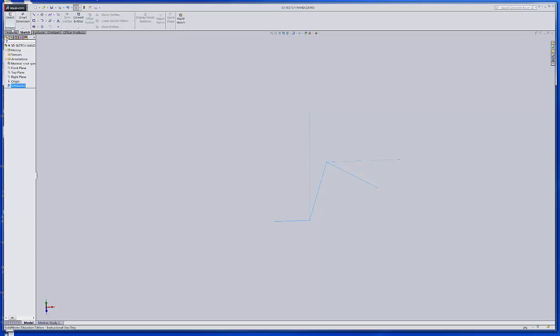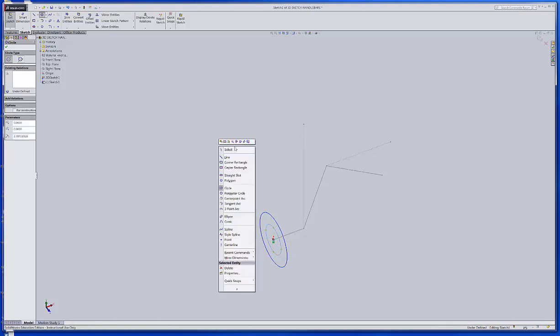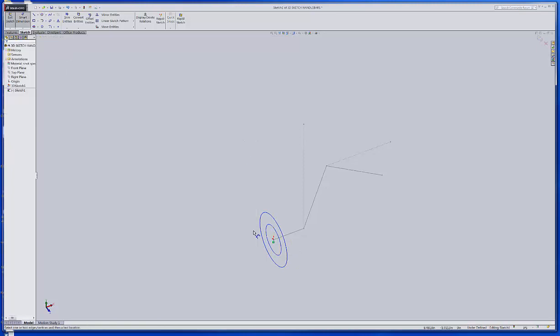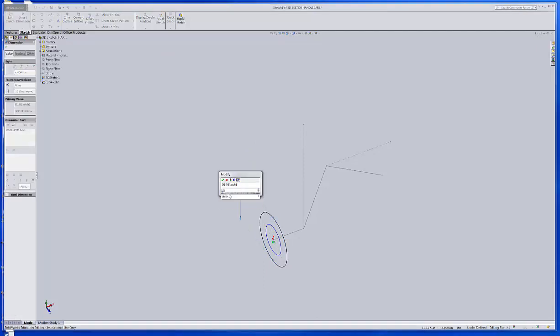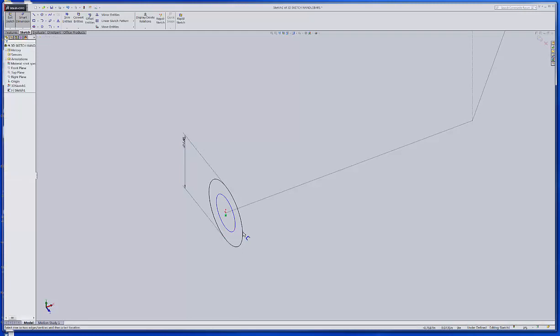Then what I want to do is just do a regular sketch, and I'm going to do that on the right plane so that it's perpendicular to this first line that we created. And I'm going to draw two circles. And I'm going to go ahead and dimension those. So the first circle, I'm just going to make it 1.5 inches. That's a pretty good size handlebar, but that's what some guys are doing. And then I'm going to put a dimension between these two diameters.